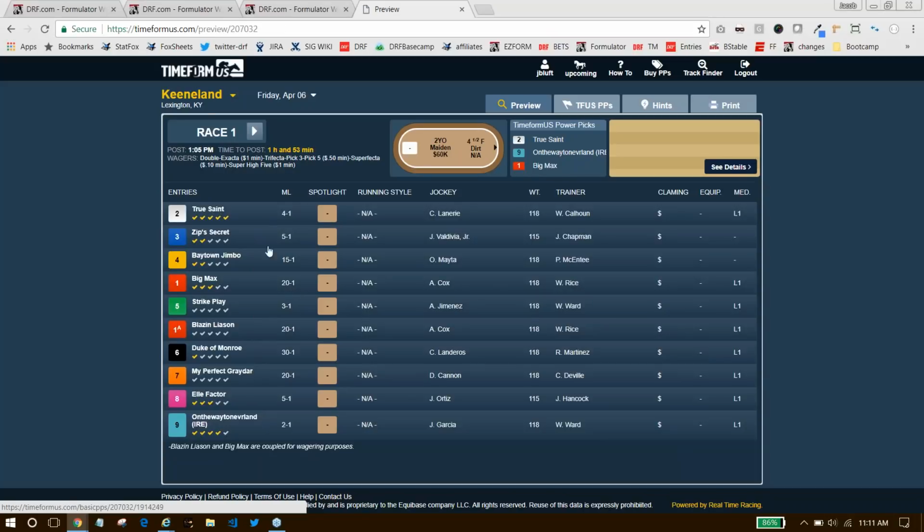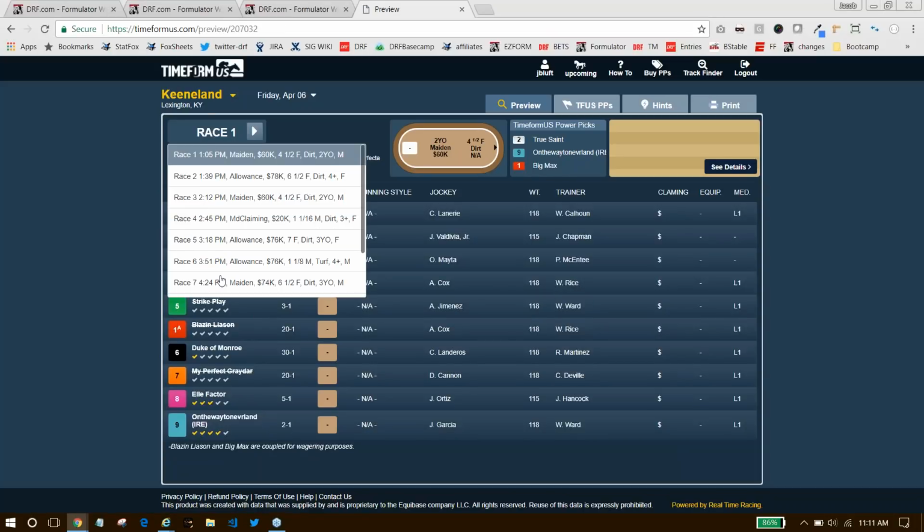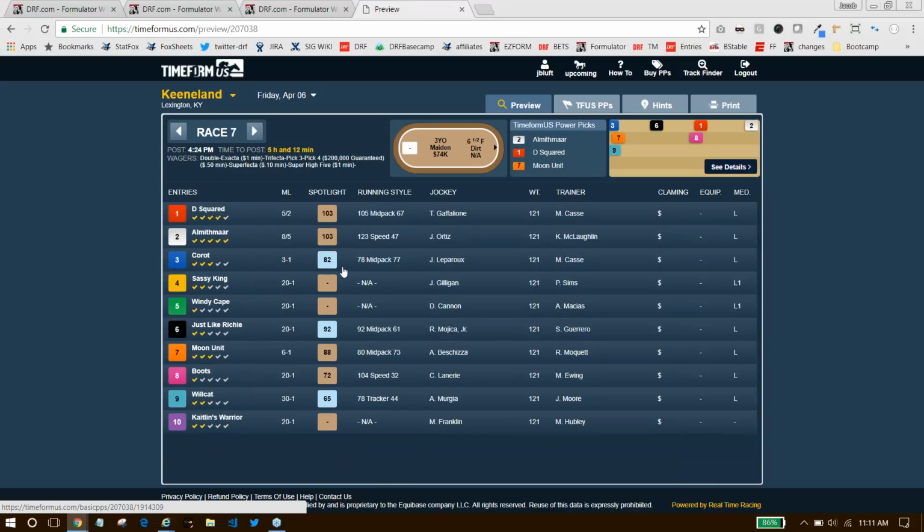And if I had to use someone else, it would be the other Casse, the number 3 Carote, who just has a beautiful pedigree. He made his debut way back in October going 2 turns, and I think he just might have been a little bit short against a pretty good field. The winner of that race, I think, came back to win the Coronation Futurity, and it's a nice horse around 2 turns. Our clockers like what they see of Carote. So for me, I'm kind of keying on the Casse horse, but I think D Squared is the right one from the rail. I'm with you that the 2 Casses just look like the ones in there.